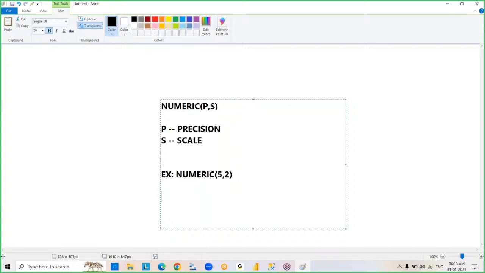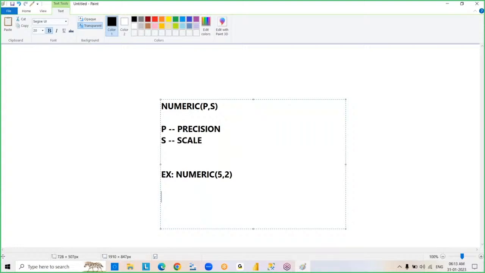So 5 is precision, 2 is scale. Here, precision indicates the total digits in the number. Scale indicates the number of digits after the decimal point. So total 5, after decimal 2.